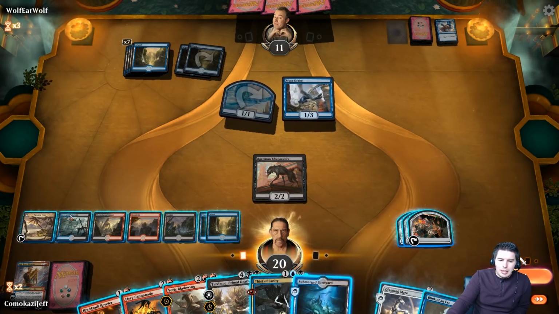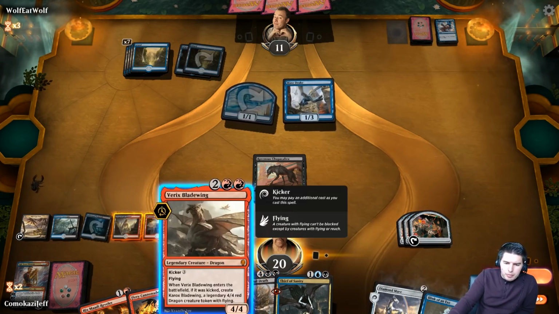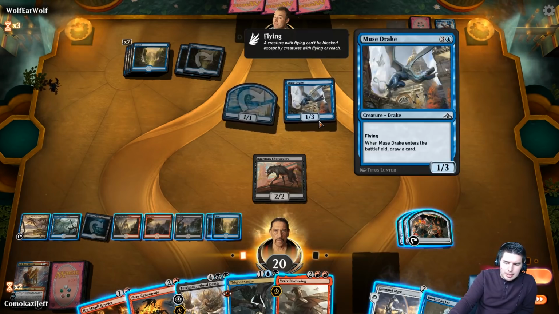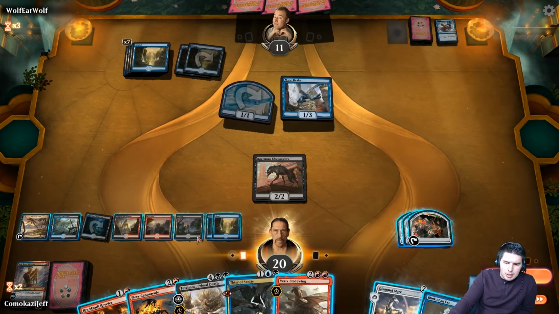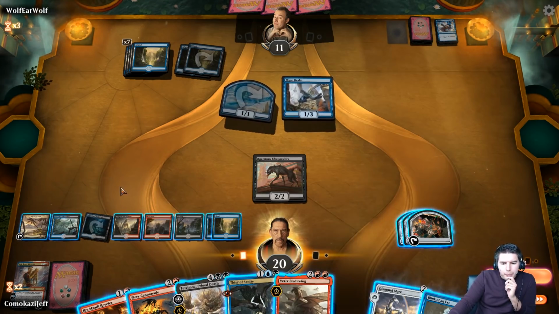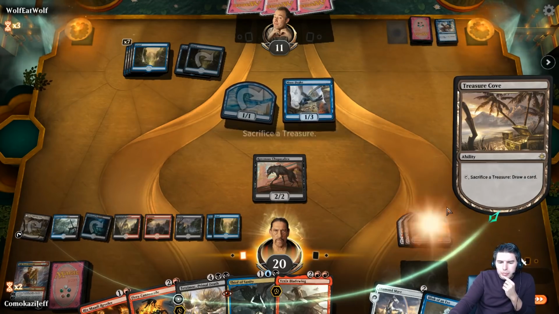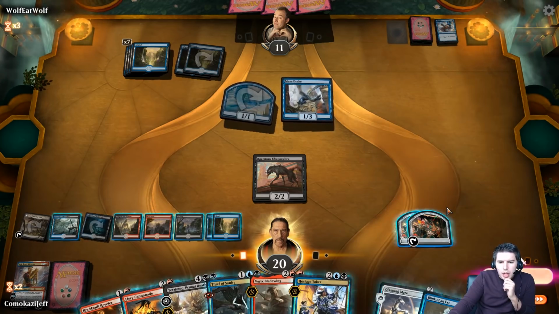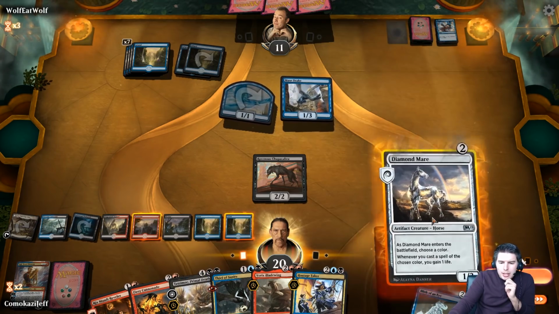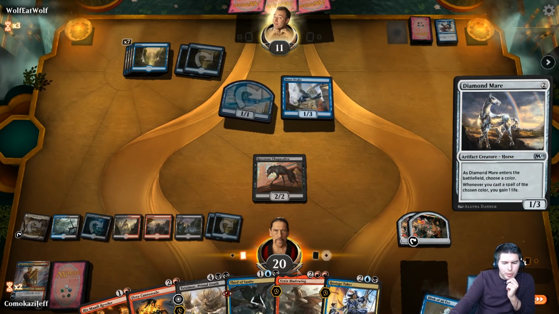All right, let's go ahead. Play Submerged Boneyard. Do we just kick this, or do we Tetsamok? I'm just debating if I want to spend any treasures here. Let's go ahead and draw. Hostage Taker. Can we actually play this as well? No, we cannot. Let's go with Diamond Mare on blue. Maybe red.